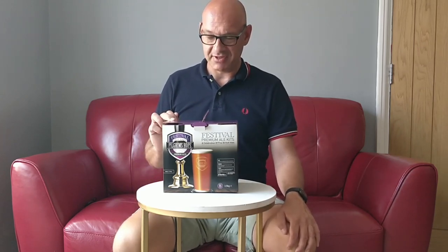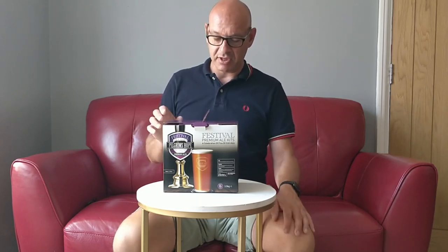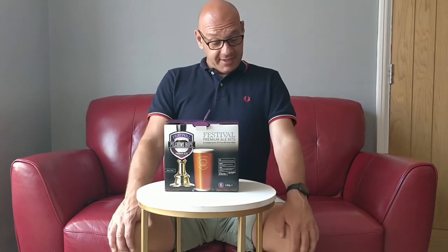In my humble opinion, they are the gold standard of kits. You get everything you need in them. I haven't done any of the bitters before - I think there's a couple in the range. But I went with this one, this Pilgrim's Hope. It comes with some dry hops, some Target and Summit hops. So I'm expecting it to come out quite hoppy, maybe edging towards an American style hopping. I've heard good things about it and seen videos on YouTube of people saying it's an excellent beer.